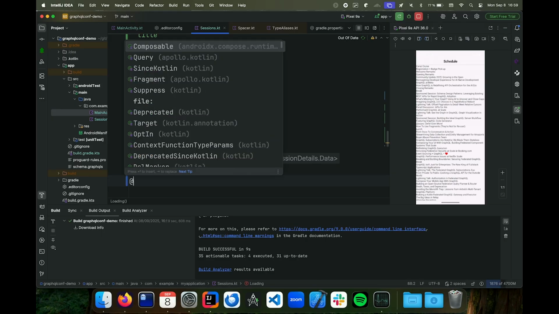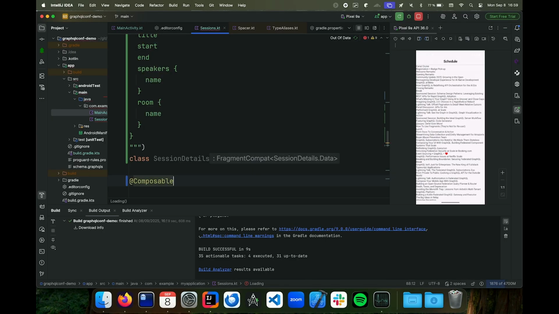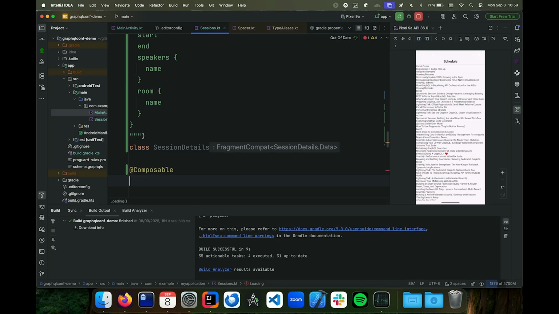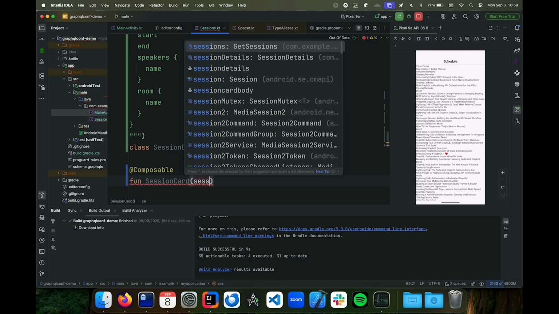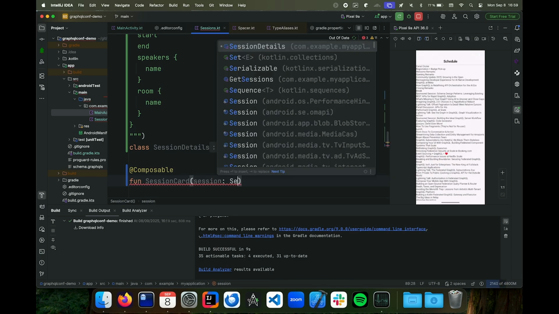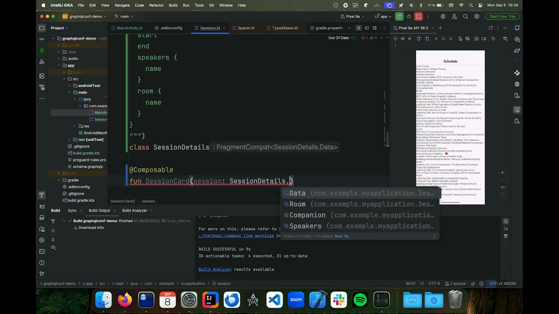So I create a new composable function. This is how we do it on Android. It's not components, it's composables. And let's call it session card. And this is going to take a session that is going to be a session details dot data.